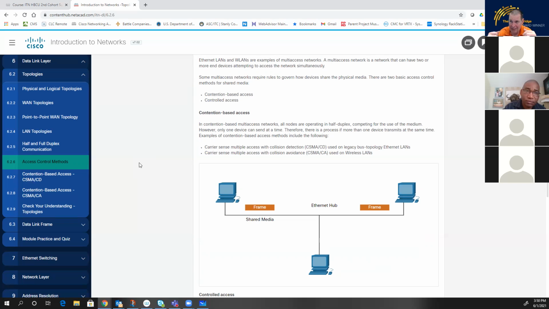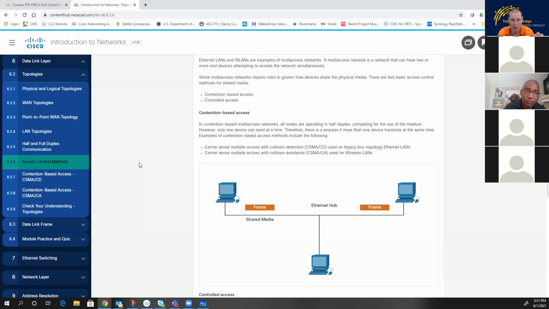If two devices send at the same time and there's a collision, boom, they hit each other. What happens is the creation of a collision runt, which is actually a frame that's smaller than 64 bytes. Every machine that sees that will then say, whoops, there's been a collision. Everybody perform the backoff algorithm, which says wait a random amount of time before you try to resend.